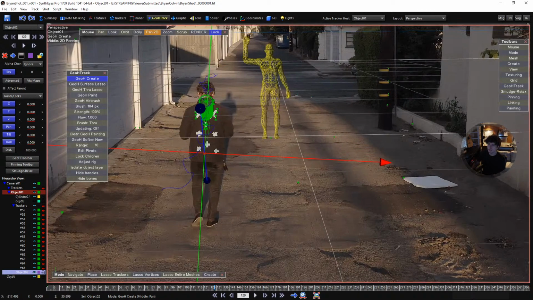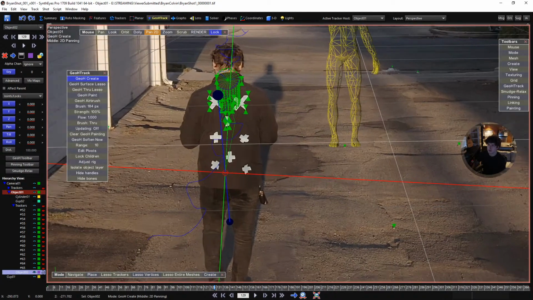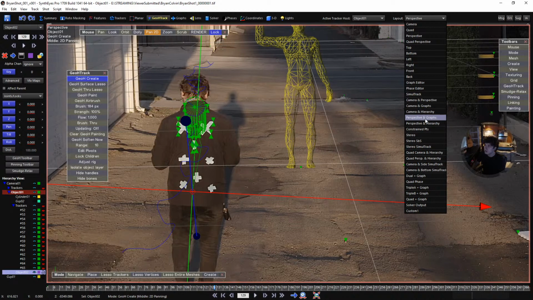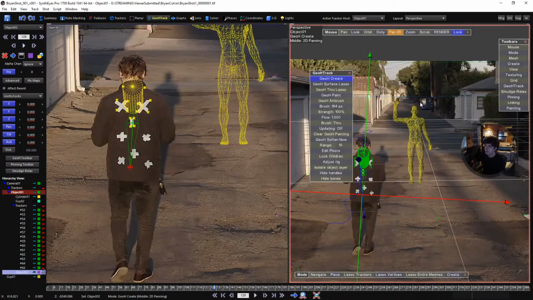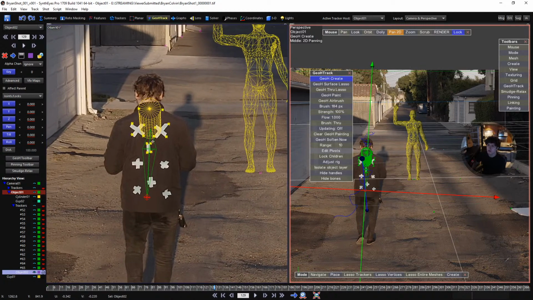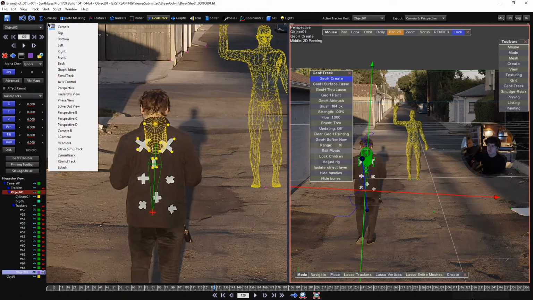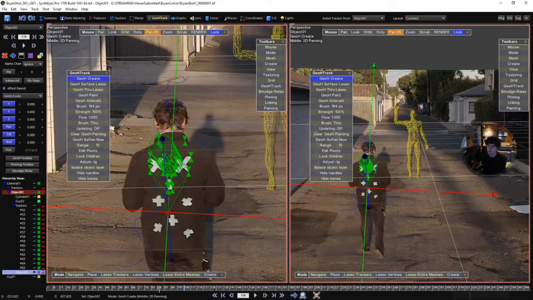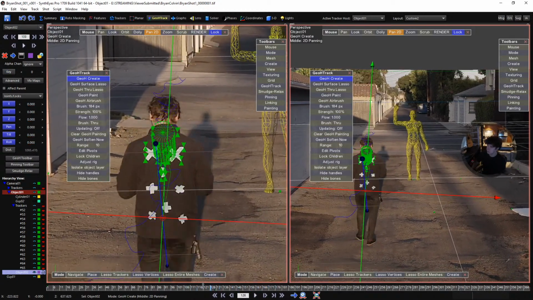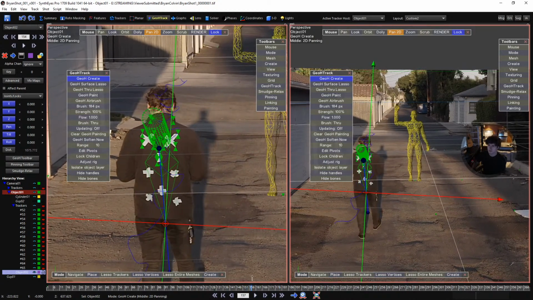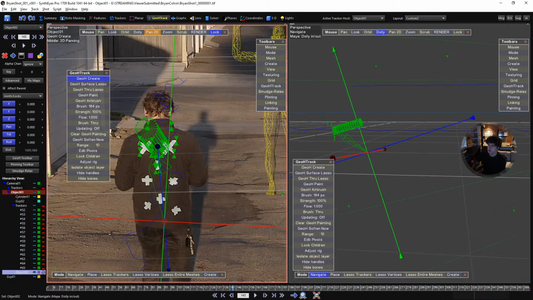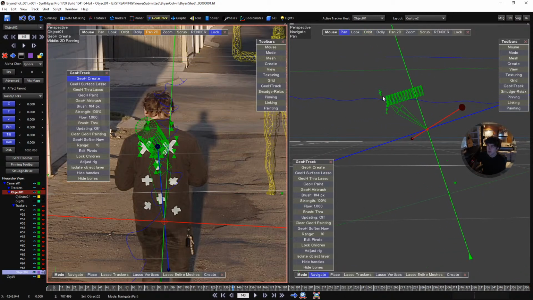Let's go L, look through camera. L is lock right here, and it snaps you to your camera. Let me split my view. I'm going to go layout, camera and perspective, and make myself two perspectives. So now that I have this, I'm going to orbit around in one view. And I'm imagining your lower back is right around here.